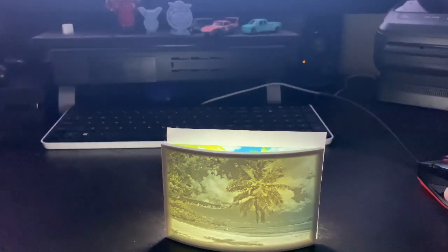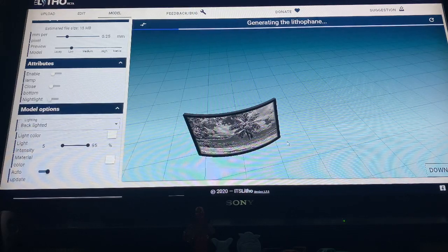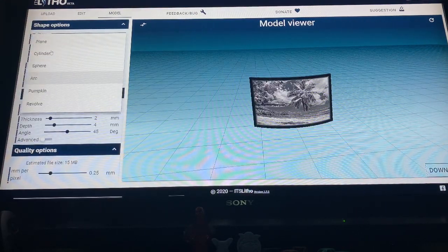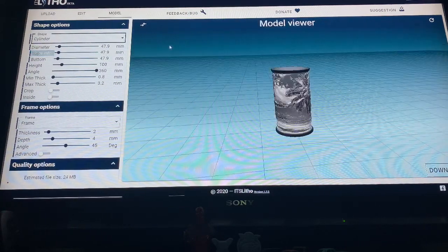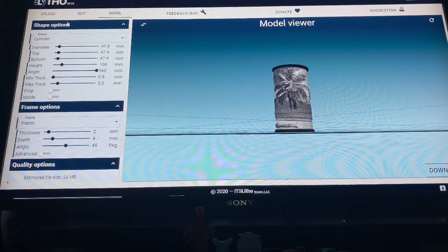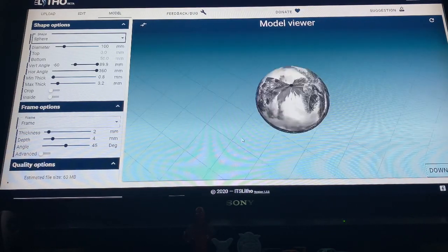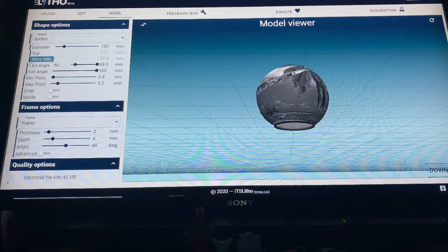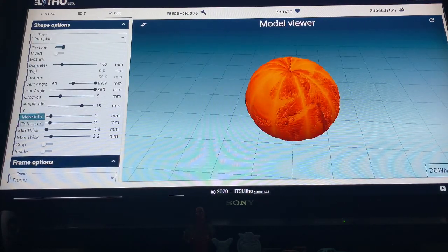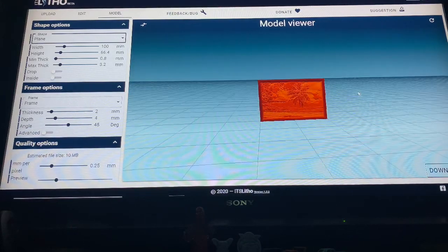On that website there are a ton of options. If you didn't want the nightlight, let's turn the nightlight off — now it's just a regular curved one. You can go up to the top and instead of arc you can have a cylinder, and it updates right while you're on it. They've also got a sphere, like if you wanted a moon-shaped one for certain light bulbs. There's even a pumpkin option — it makes it orange — and a plane, which is just a straight flat one.